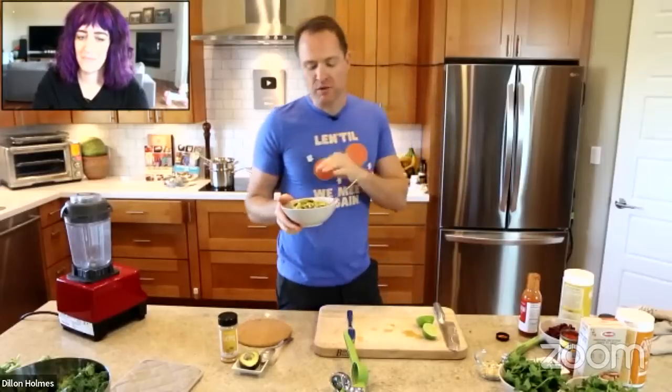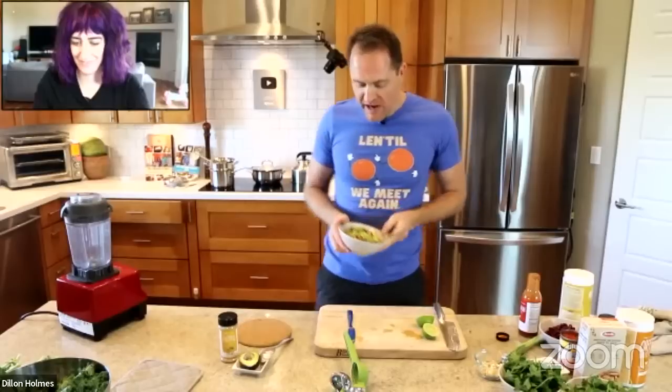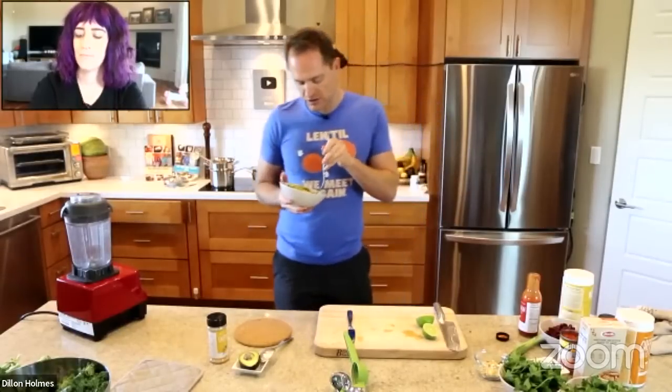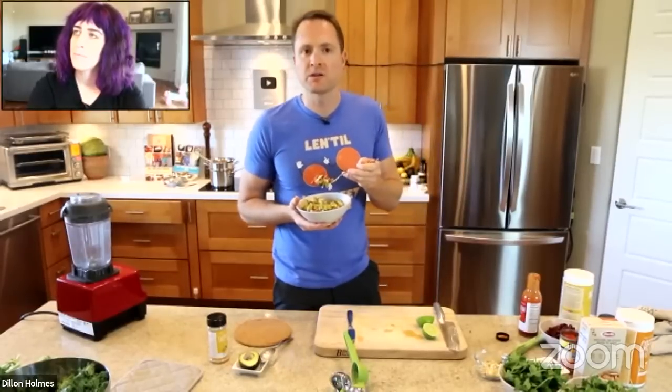And now, if you bite into this in any dish and it tastes like there's not enough punch of flavor, what do you do? You just add some more seasoning right on top. Usually the thing people don't realize, especially if you're new, is that you really do need to season your food more when you've taken out the salt, the oil, the sugar. Most of the stuff you get at the store or at a restaurant has all of those things packed into one dish and not a lot of flavor from the actual food. So when you're making food like us, don't be afraid to use a tablespoon instead of what you might be used to, a teaspoon.